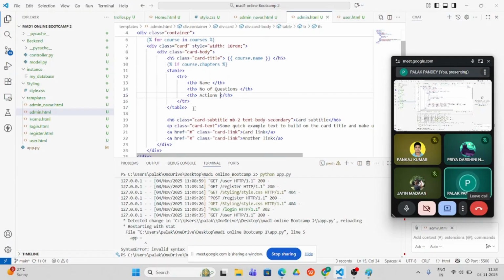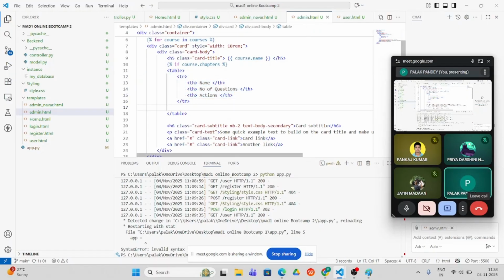Okay, so now the table head is created. So these things we want. If course chapters are there, then we have to give a table that looks like this, with one row like this, and the other row will do what? Before the other row, I need to define here that a chapter should be there.